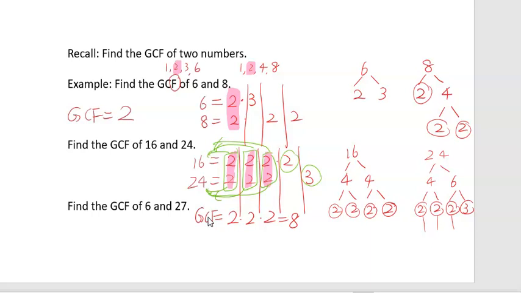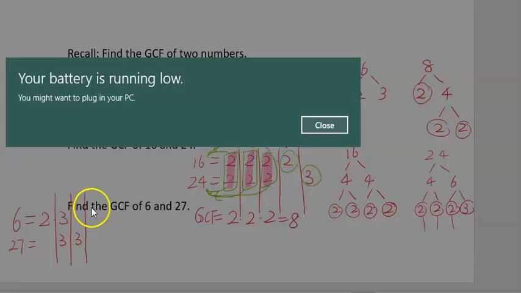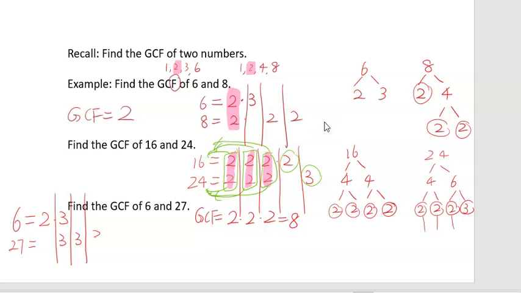All right, similarly, we can do the same thing with 6 and 27. For 6 and 27, the breakdowns are not too difficult. 6 is 2 times 3. 27 is 3 times 3 times 3. So when I write down these 3's, I cannot put my 3 here because they don't line up and they don't match. So I'm going to put my 3 here because they match. And then for the other 3's, I'm just going to create a new column for each one of them.